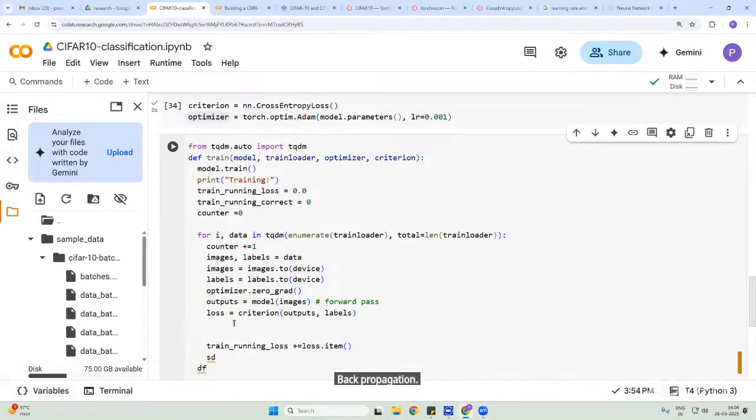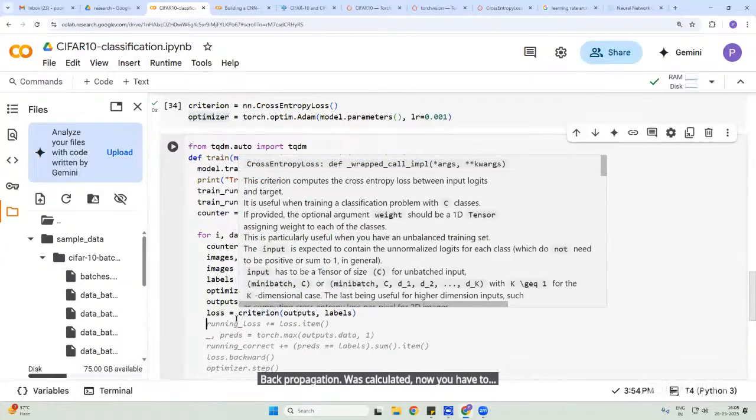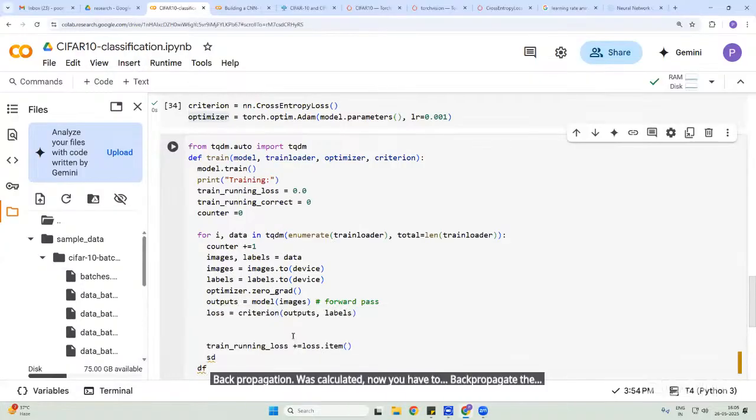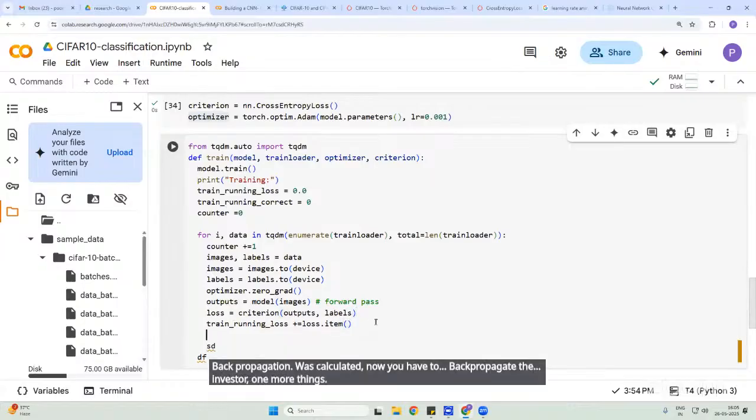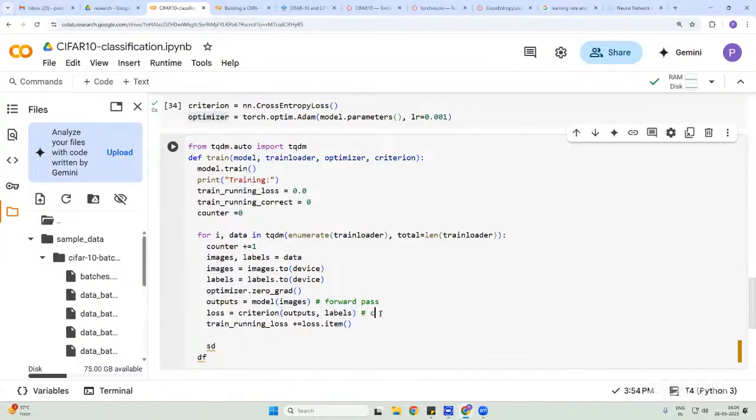Loss calculated. Now you have to back propagate it. Just two more things. Now let's calculate the accuracy as well.